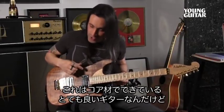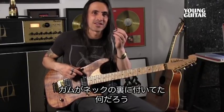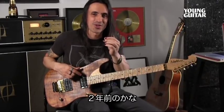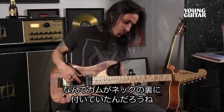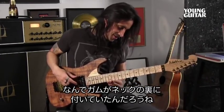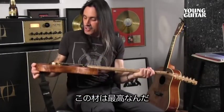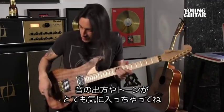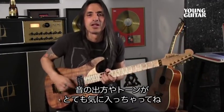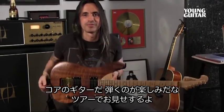This is the Koa. I'm really excited about this, but there's gum on the back of it. Maybe it's from like 2 years ago. Peppermint. We're going to get rid of that first. I don't know why there's gum in the back of my neck. Gum in the back of your neck is not a good thing. But it's a really nice piece of wood. Made special. They made them to sell, but I stole this one because I really like the way it sounds and the tone of it. So this is the Koa. I'm very excited about it. It will see you on tour.